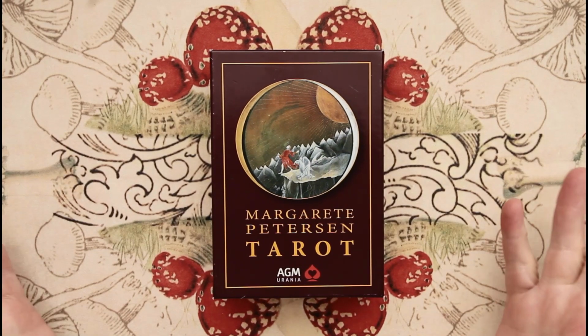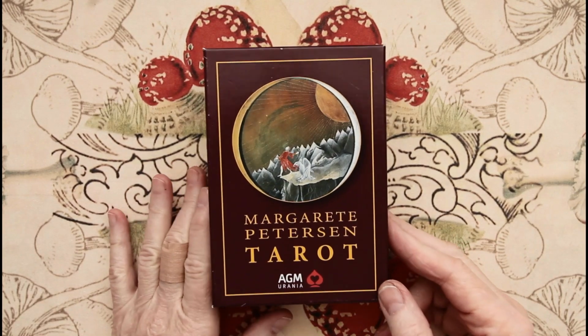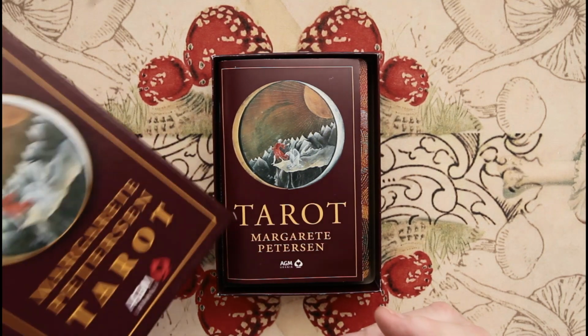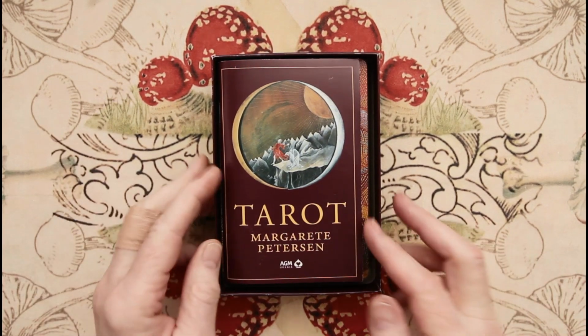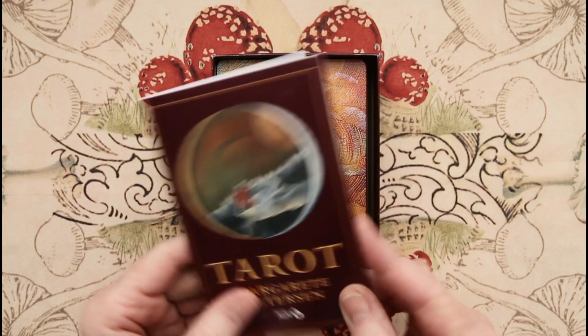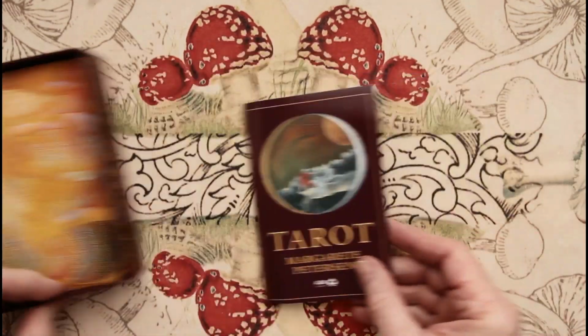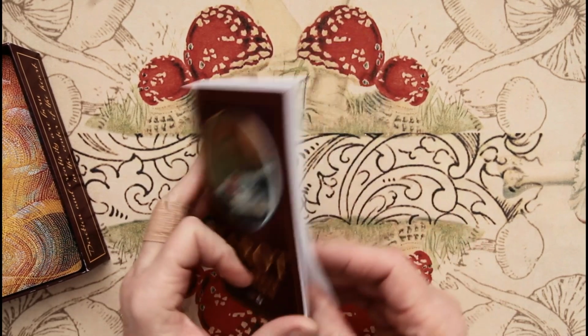So of course M's would not be complete without the Margarete Petersen Tarot. This is the whatever anniversary edition this is, with the burgundy borders, which I like better, and the backs without the white border around it. And the book is a nicer quality also.